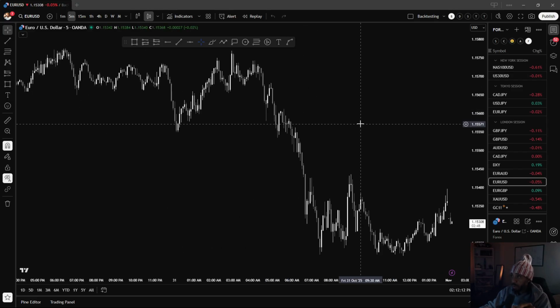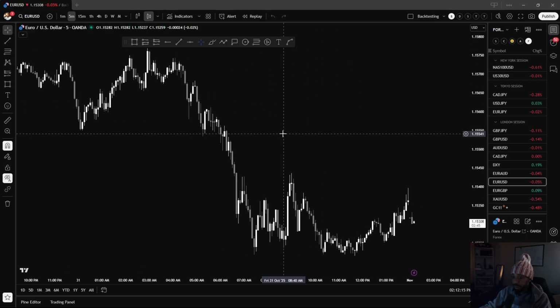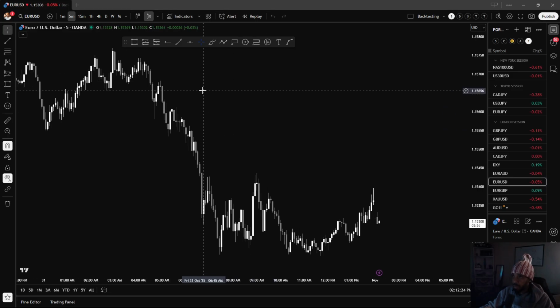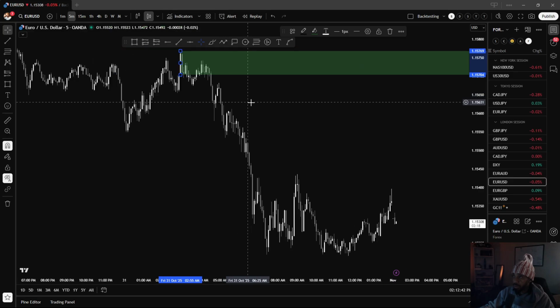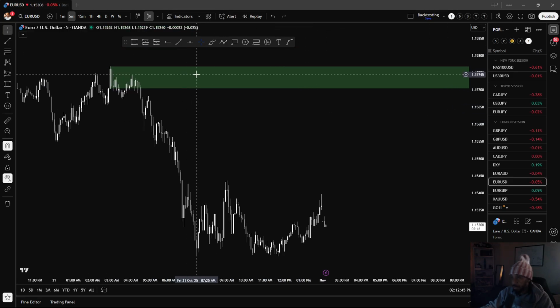So 5-minute chart, what you're looking for is impulsive moves, right? Like steep moves. So we look all the way up here around this price 1.157. Price was here. The price drastically sold off. This was Friday, Halloween. So this would be considered a supply zone, right? When price gets right here, the number should go under, right? Price should tap in here and go under because this is a strong sell-off zone, supply zone.